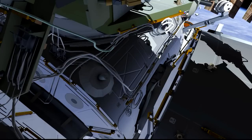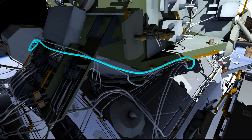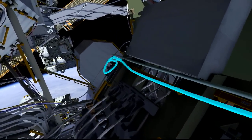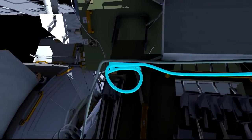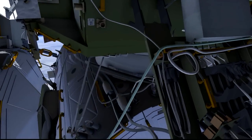Jeff has some work to do back in the area where the Z1, Node-1, Node-3, and the lab all come together. We refer to this area as the rat's nest because of all of the cables, electrical lines, and fluid lines that route through that area. He'll pick up the cable bundle that was left in position at the end of EVA-35, make a couple of connections down on Node-2, then route that cable across the Z1 tray over to the starboard side and leave it in position there where it will be ready for its final routing on a future EVA.